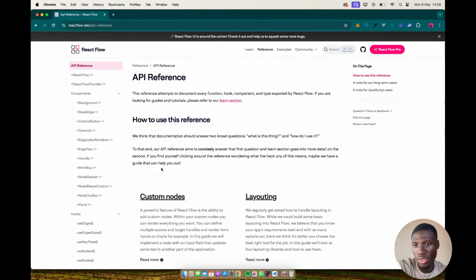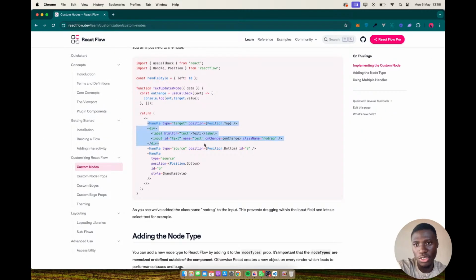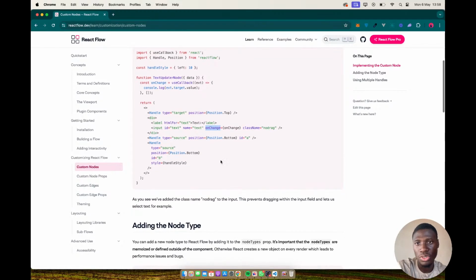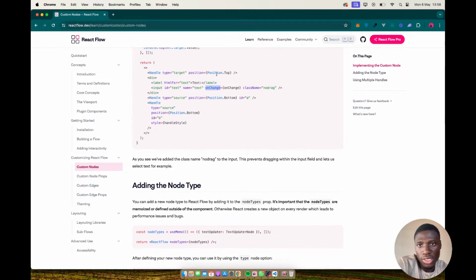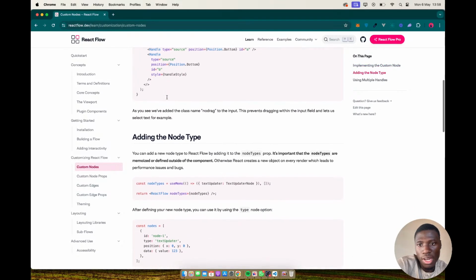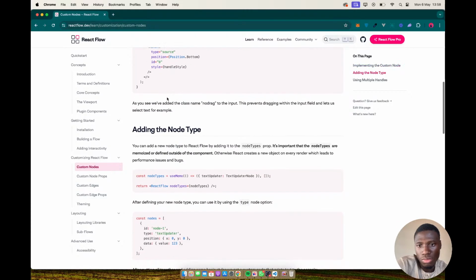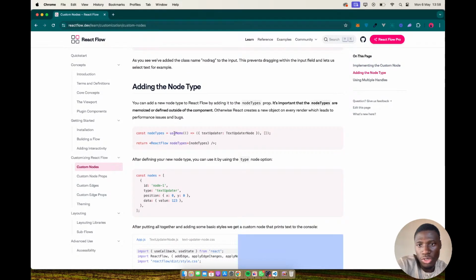So custom node. This is how we handle custom node, which was what we changed. On change, this is what it is, and we're able to make changes and so on. And you can see we have our handle, and we have the useMemo.